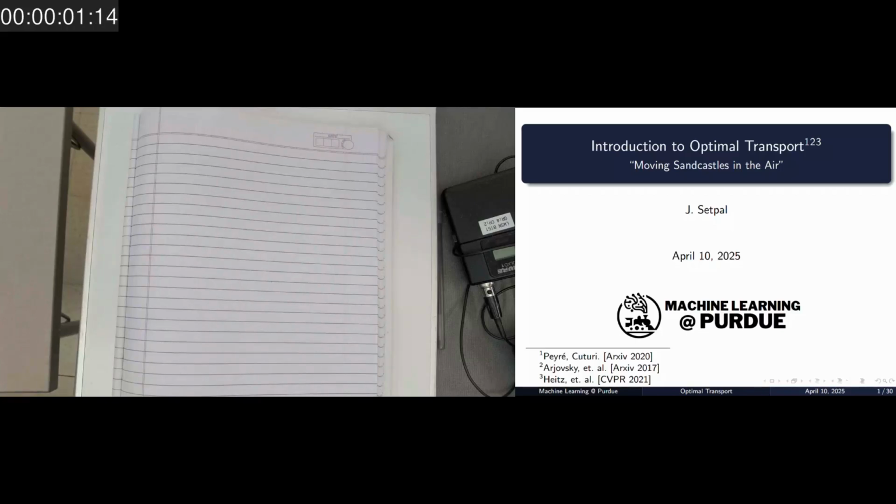All right. Hey everyone. Welcome to part 2 of optimal transport. In the last week, we discussed some of the theoretical foundations of the optimal transport problem. And today we're going to talk a little bit about the practical implementations of optimal transport and how we can actually use them in modern deep learning approaches.